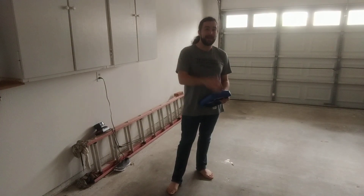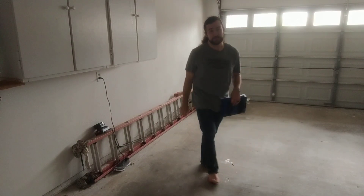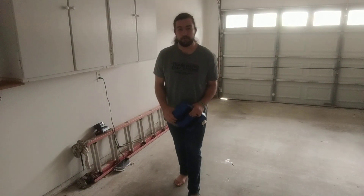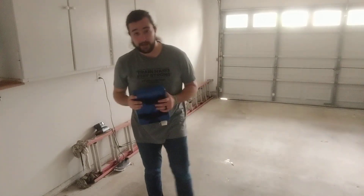This is called an elbow smash. Pick a number, do it on the left and the right. Practice it in place, practice doing a double one, practice moving your feet while you do it — just moving into the person. You can practice your elbow lots of different ways. Those of you that know how to do a vertical elbow, you can work on it that way as well.